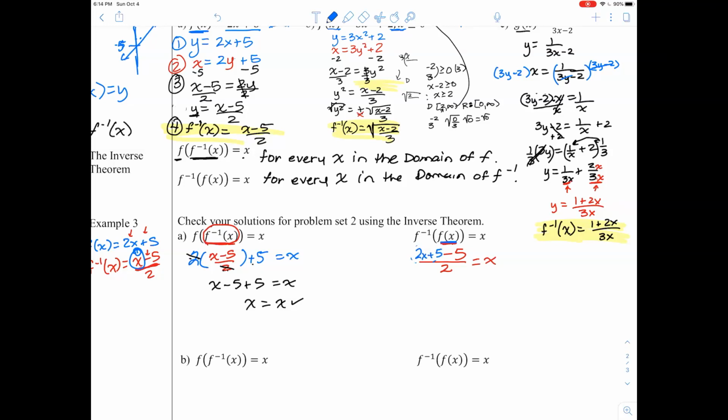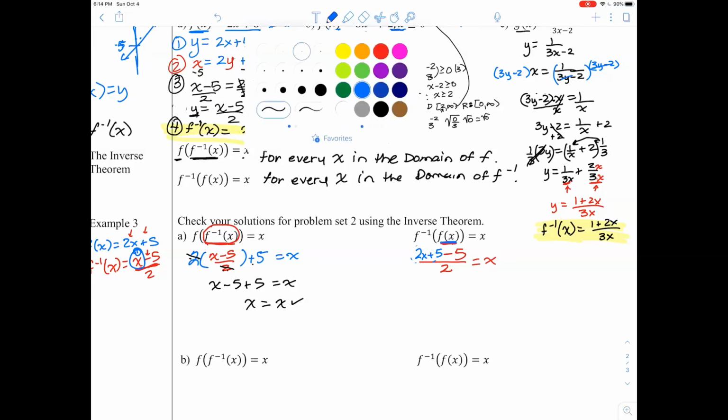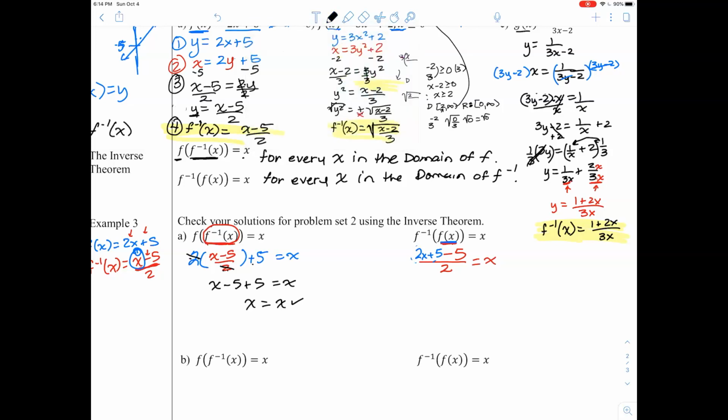Okay, so on the top of that fraction, we have addition and subtraction. And so that's a grouping symbol, the top of a fraction over the bottom of the fraction. So we could go ahead and cancel that out, and that would leave us with 2x over 2 equals x. And then, of course, we can cancel the 2 divided by 2, and so x equals x.